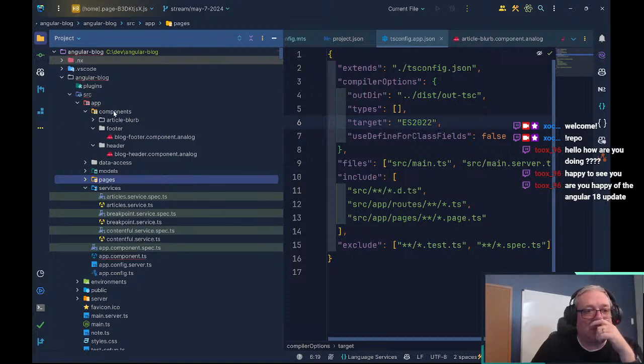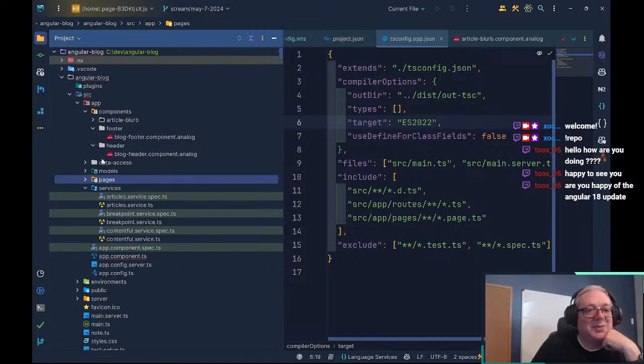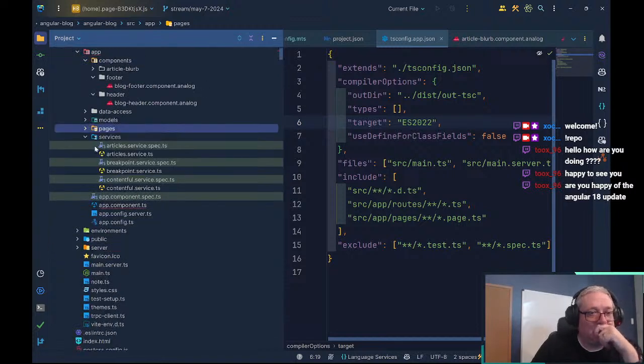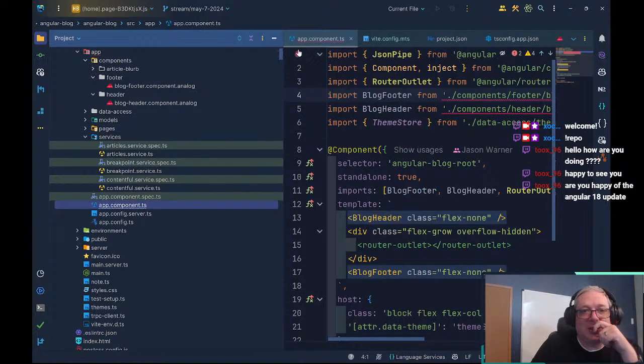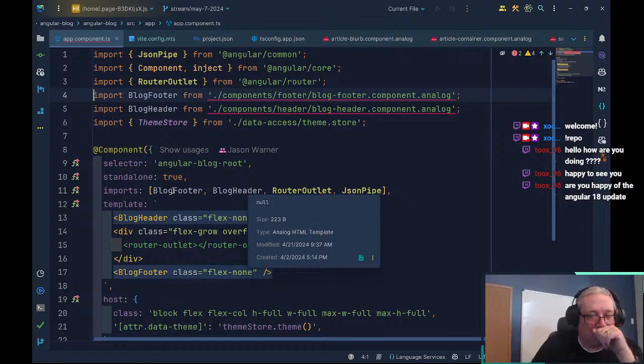And source app components. And it's not complaining about article blurb. That's what's really crazy to me. It's only complaining about this file. And because it can't import these, wait, what?